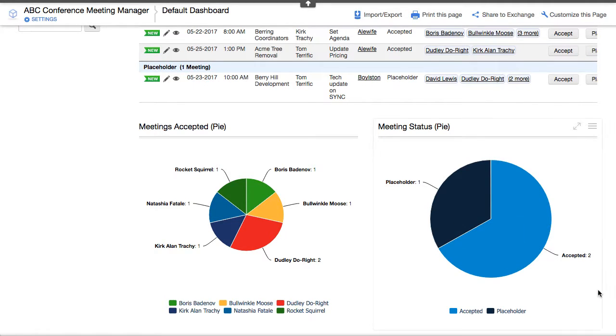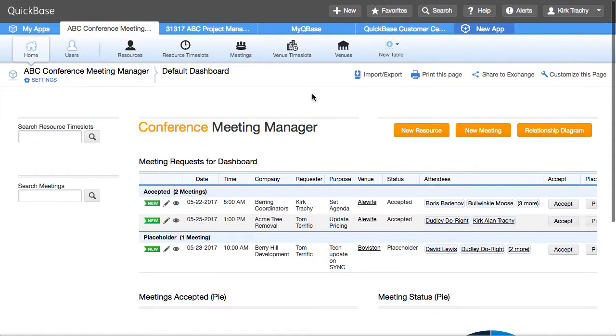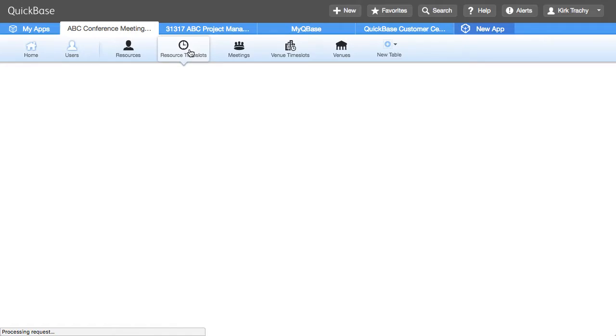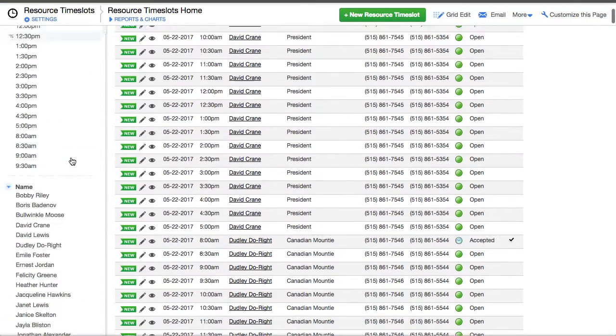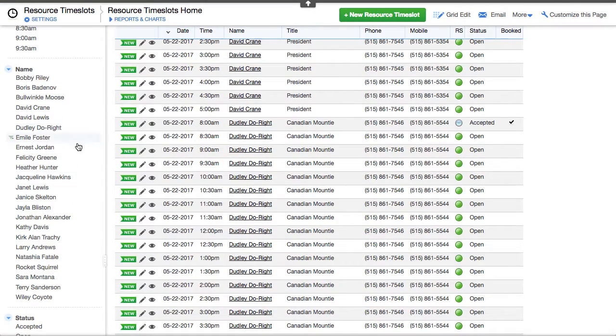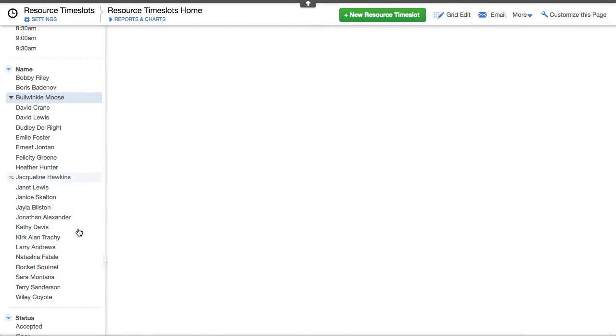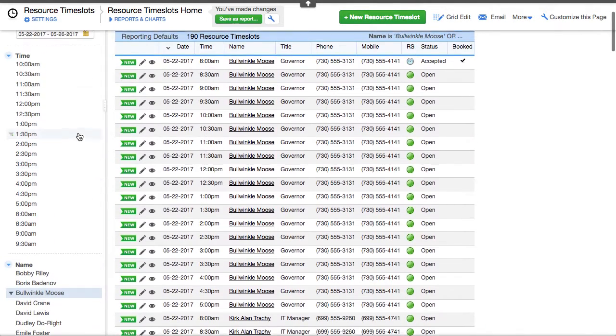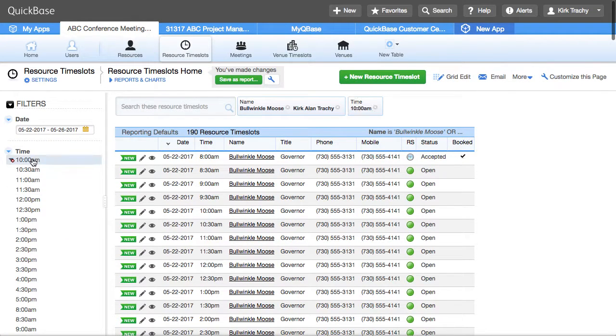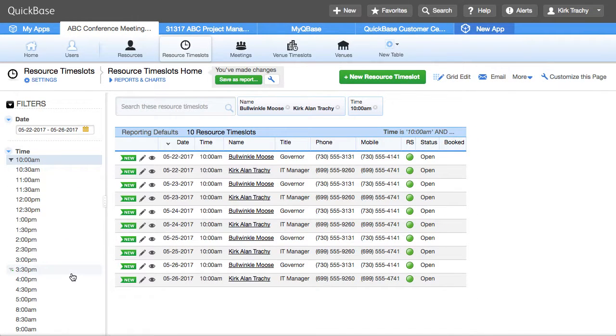And what we'll take a look at now is what if you need to coordinate with a whole bunch of people? So you may come over to resources, over here, resource time slots, and you might be thinking, okay, who do I need to see? I need to know if Bullwinkle Moose is available and Kirk Tracy. And now you decide to say, well, what day? Well, I'm best at, let's say, 10 a.m. in the morning.